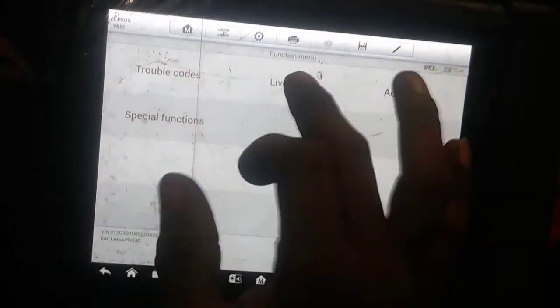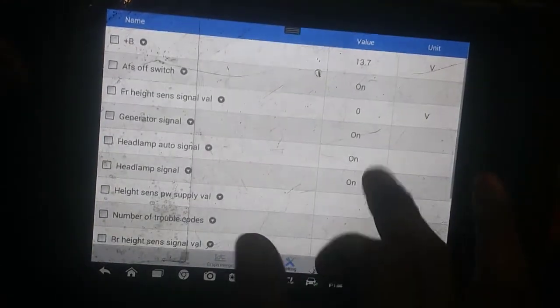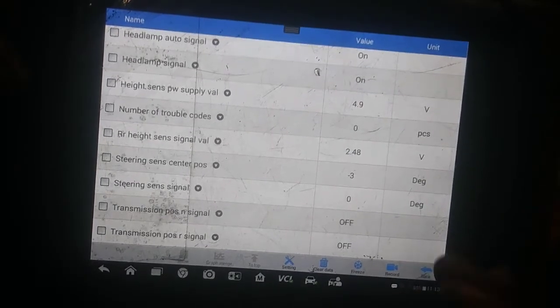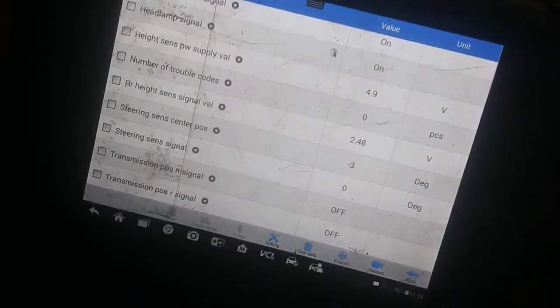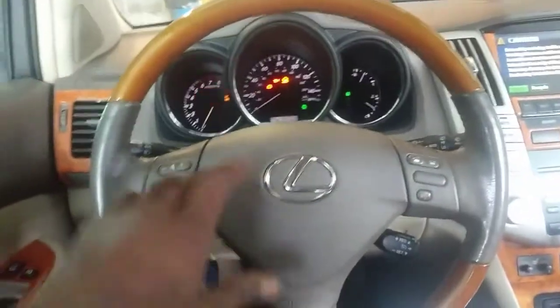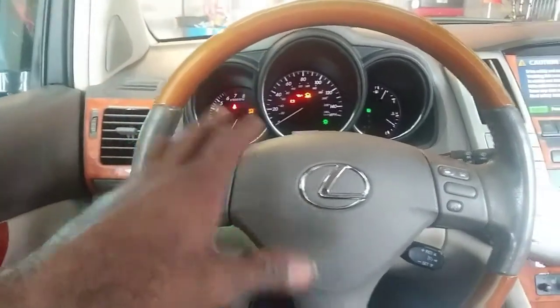Let's go back. At least it's fast, because man, sometimes Toyotas take forever to pull up. Okay, so I got negative 3. So the closer I go to the left, the closer it gets to 0. That's interesting. Alright, I'm not going to get myself into a wormhole checking the AFS light. I'll figure that out later.